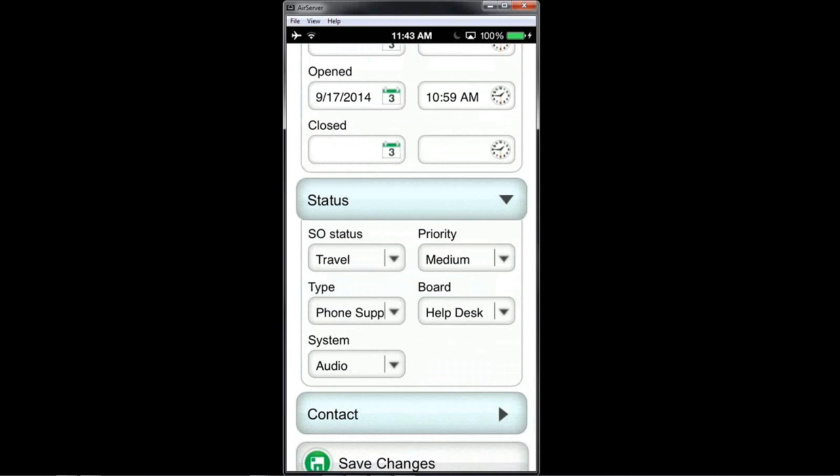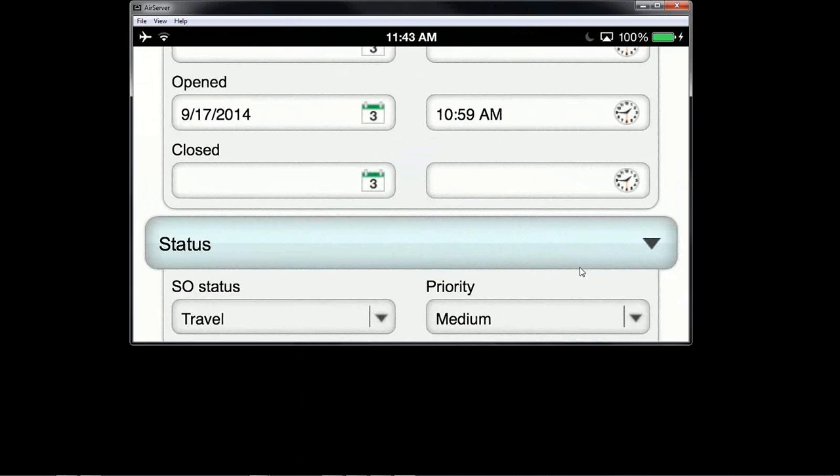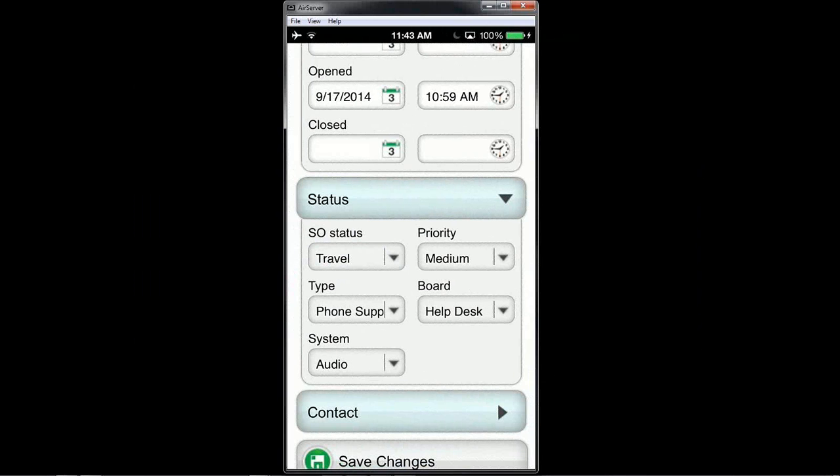Now, we put all of this stuff in this order for a reason, because typically the act of starting work, finishing work, all of that is going to update the status. So you should not have to change the status very often. However, maybe you don't get completely done with the job this first trip out. If you don't get completely done with the job, then you're going to have to reschedule.